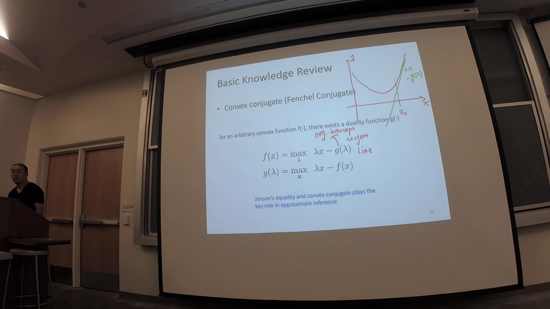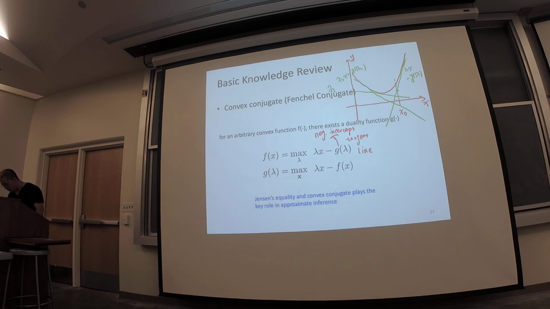So at x0, we can evaluate the value of the tangent line, which is here. Right? And of course, you can try another slope, say an active slope. Say I can draw a tangent line here. Lambda 2. Lambda 2 x minus g lambda 2. Right? You can randomly try a third line. Say let us try a tangent line which is nearly parallel to x. Something like that, right? So we got lambda 3.